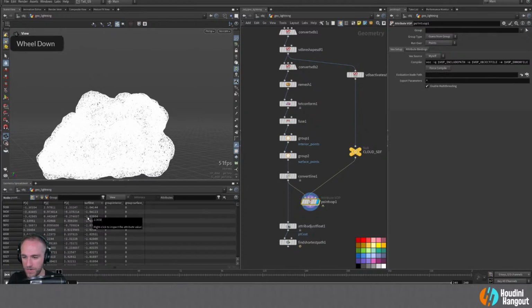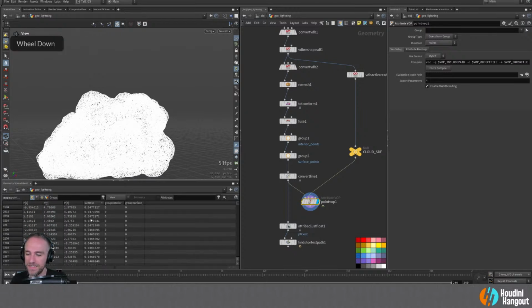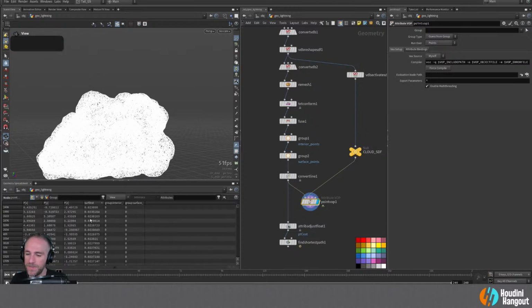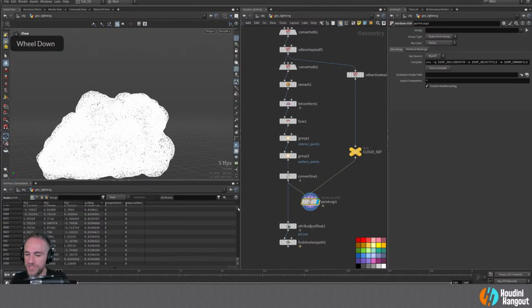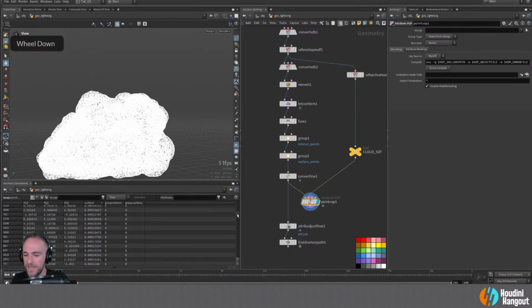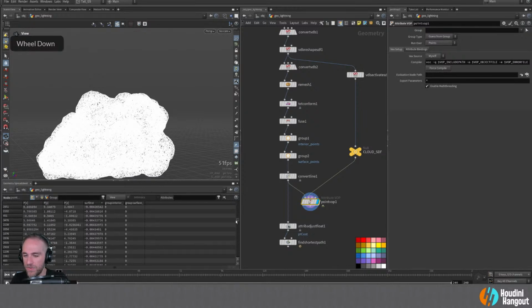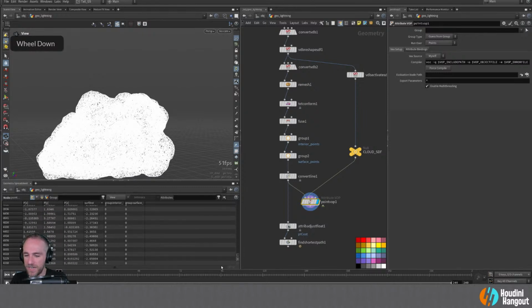And we can see that we're going to go anywhere from, well, negative is going to be inside, positive is going to be outside. There may be a few that exist outside, but just barely. So they're just barely outside of the surface. Those are all the surface points basically. And then they're going to quickly start going inside and get deeper and deeper. And we're going to go down to negative 2.7 down here.